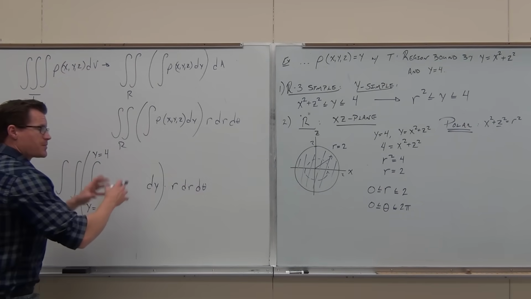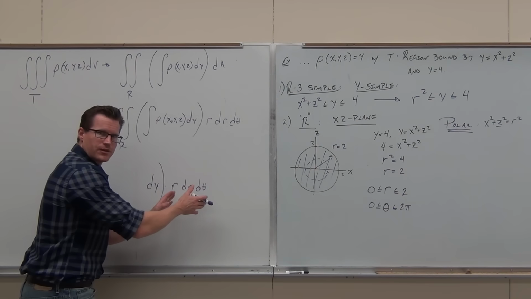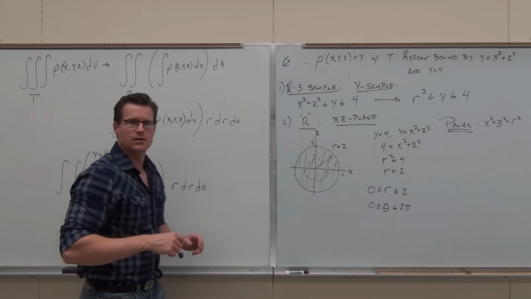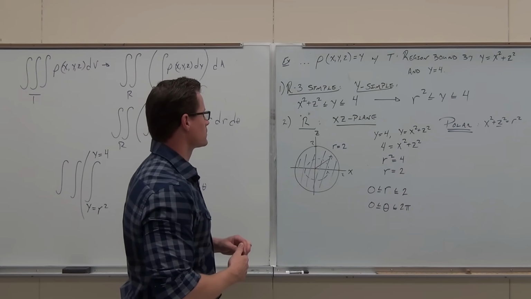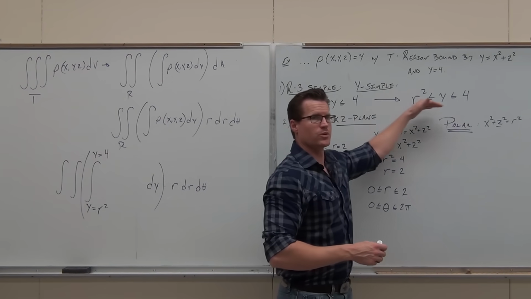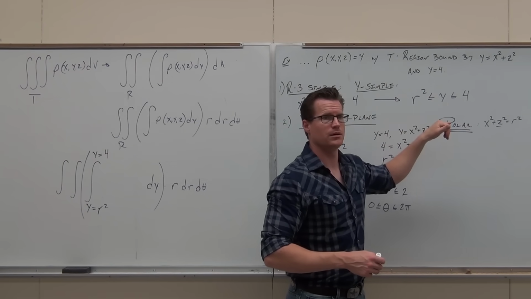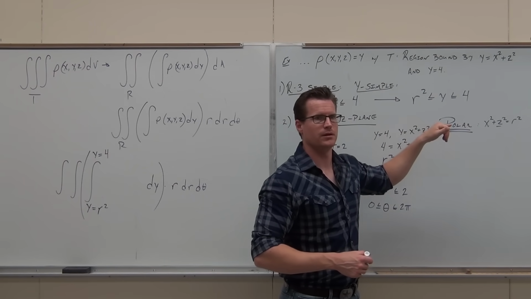Now let's wrap up the rest of it. I know the r dr d theta. Yes. You can't just put in r is less than or equal to y, which is less than or equal to 2. Or you could do that. You mean like square root of it? Yeah. Because then you have square root of y. I don't want to do that.